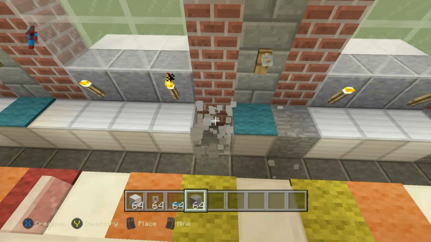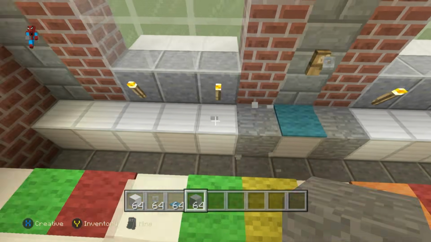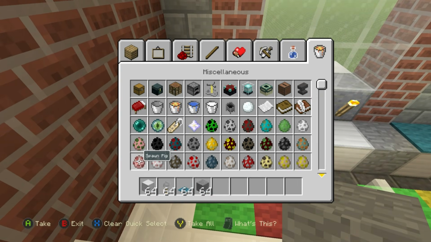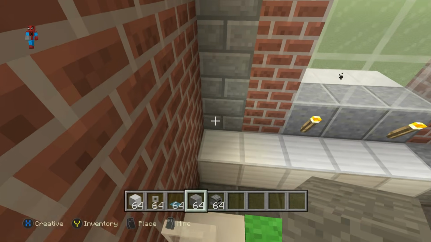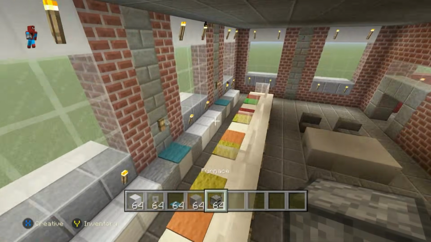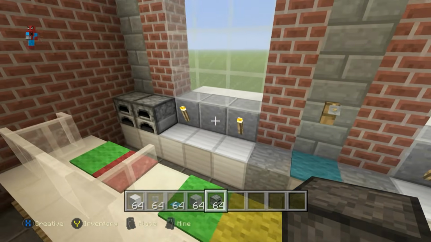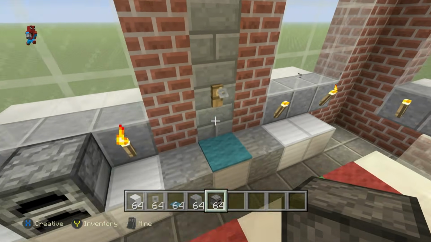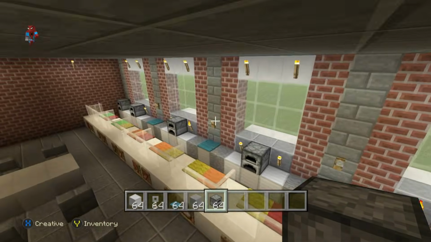And on top of that, we might even want to have some furnaces. Perhaps we want some furnaces, maybe where are the furnaces? Maybe like a furnace here. And we might just want like one here, and maybe one here. Destroy that. Maybe in between we won't have one there, so furnaces.